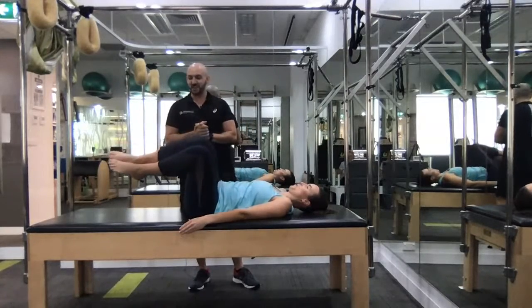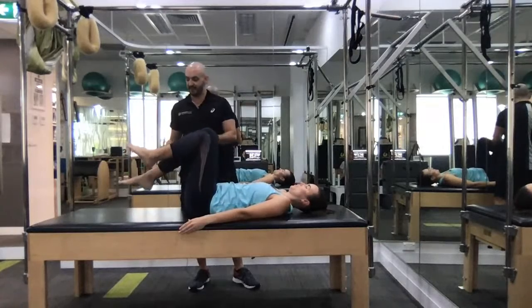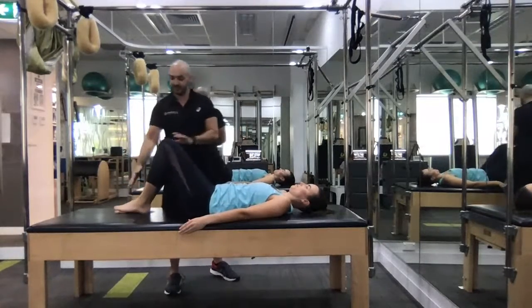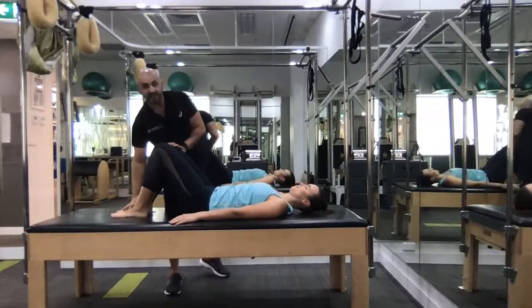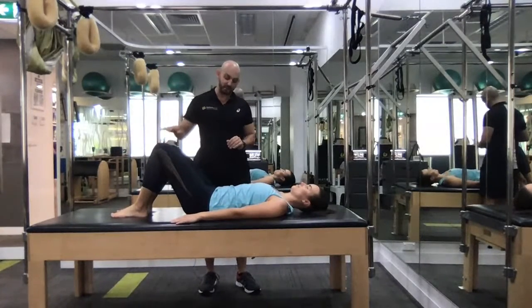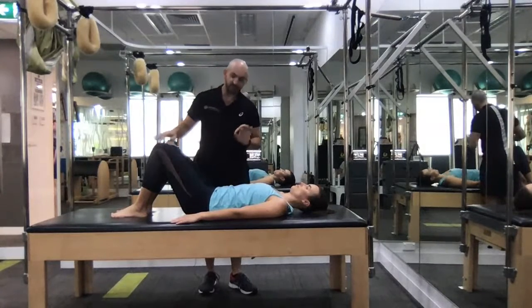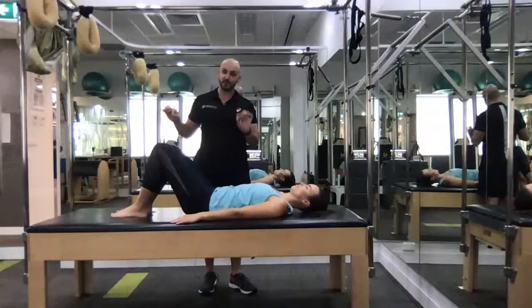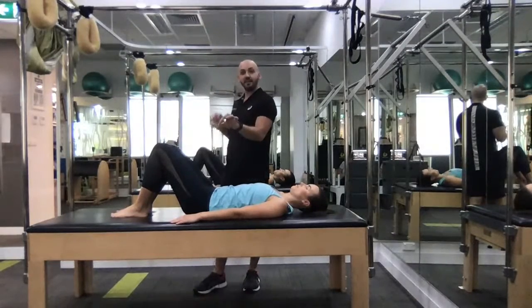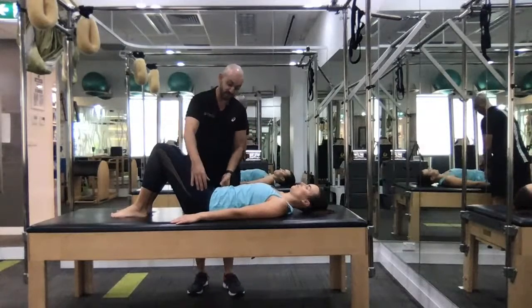Good. Then bring it all the way back in, and let's place one foot back down on the ground, followed by the other foot. Now from here, everyone, have the feet down flat onto the earth, and we're going to place that little marble back into the middle of the pelvis. So we're going to move into our little pelvic clocks. So remembering, we've got 12 underneath our pubic bones, 6 underneath our belly button, and then 3 and 9 underneath each of the side hip bones alternatively.